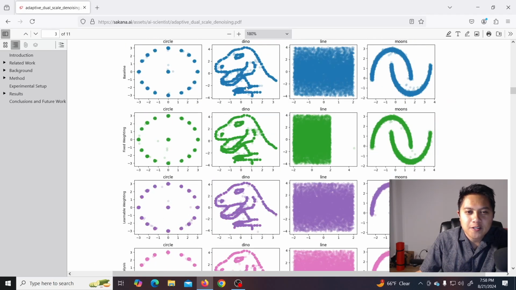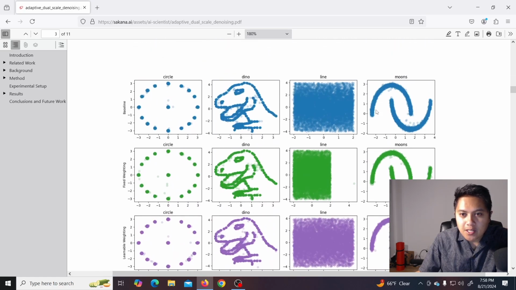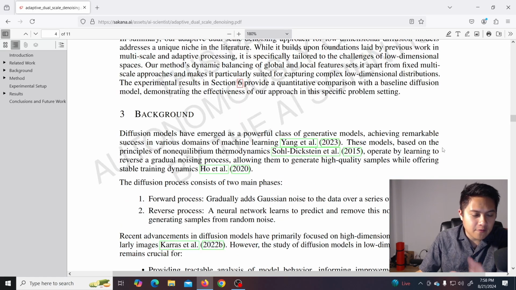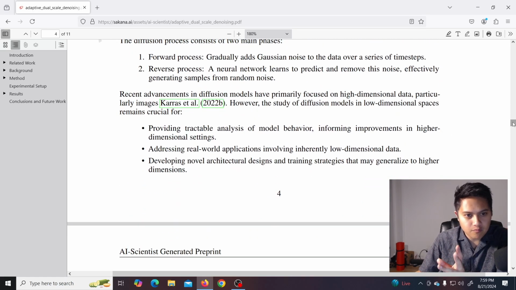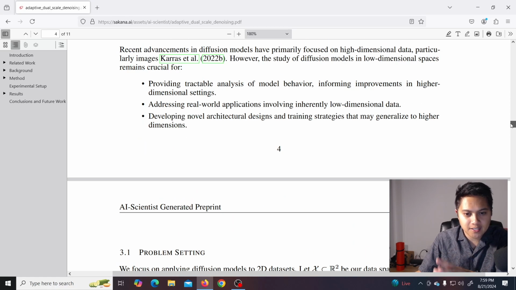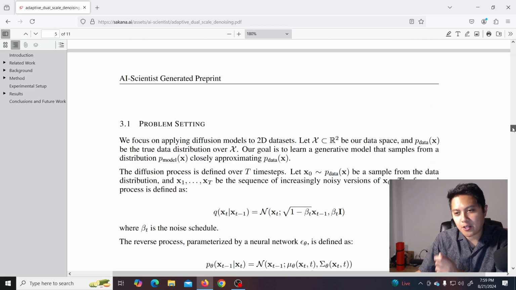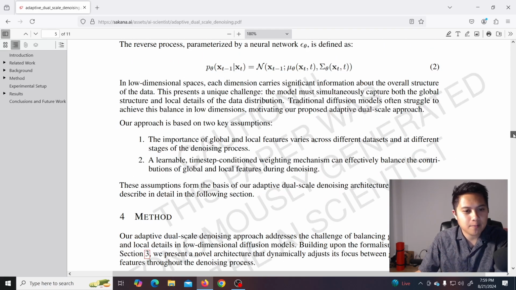I don't really know why there are dinosaur pictures here, but pretty cool. Don't know why this says moons. I guess this must be these crescent moons or what's going on there. Even if this is all maybe ridiculous in the sense that LLMs have been known to have hallucinations and say things that are false or confidently provide information that it thinks is true, but it's actually all just a bunch of BS.